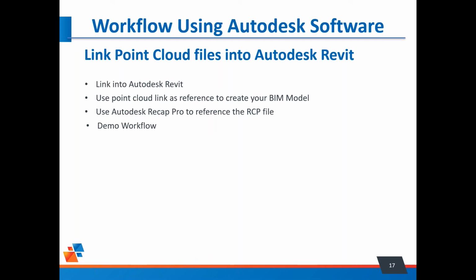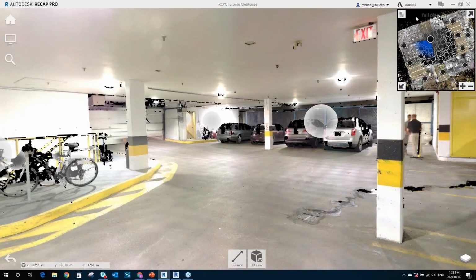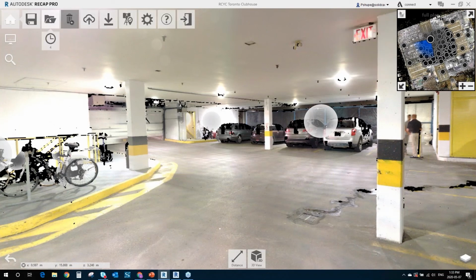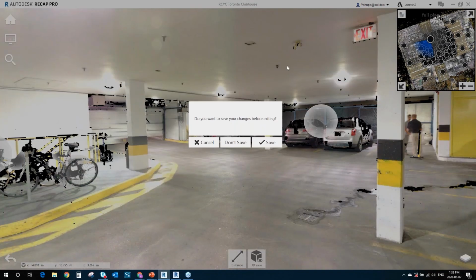So we're going to assume we have already been to site and scanned all of the data that we need. I'm just going to open up Recap.